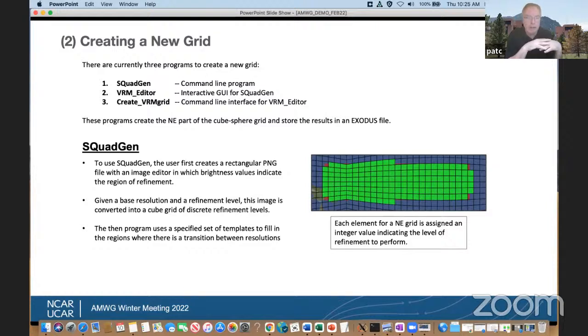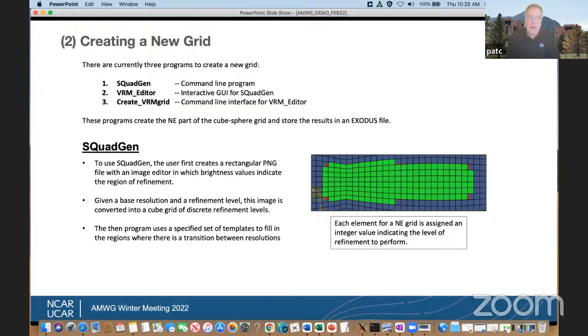So we're editing a continuous map between 0 and 1, but what actually generates the grid is a discrete grid map that has values that go from 0 to whatever the refinement level being applied is.